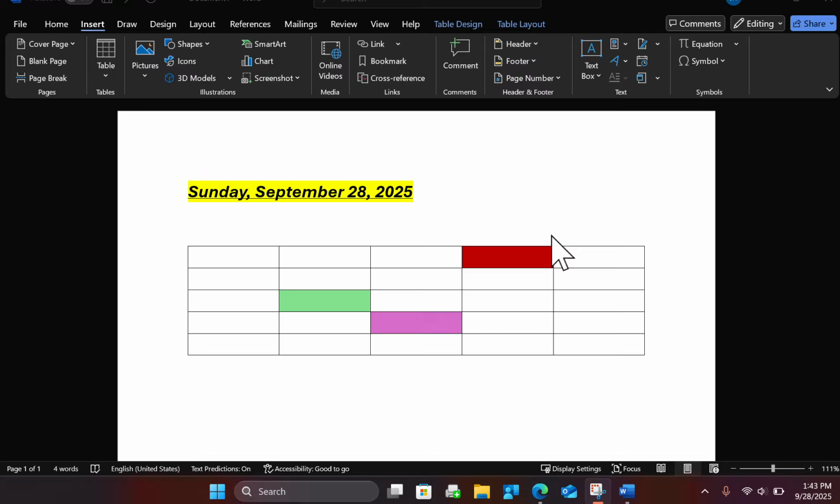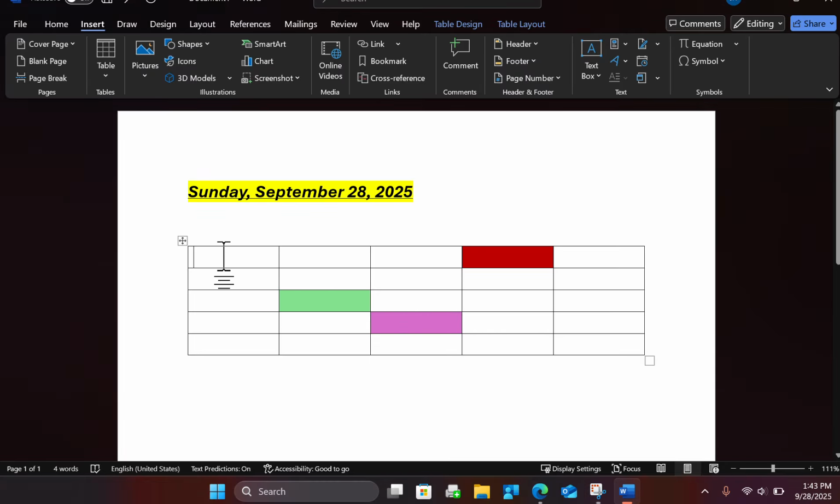Now if I'd like to type in the box, I must click in the box that I'd like to type in and go ahead and type in. So let's say I said Monday, and I can tab to go over to the next box. Tuesday, etc. Right? And then if I wanted to type in the columns below, you continue on by clicking in the box, okay?